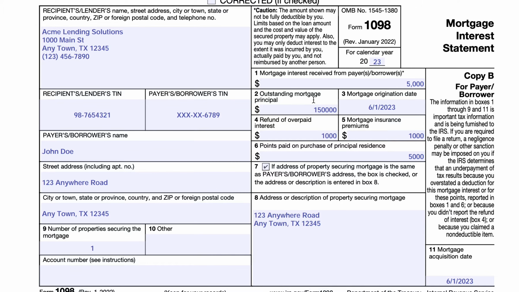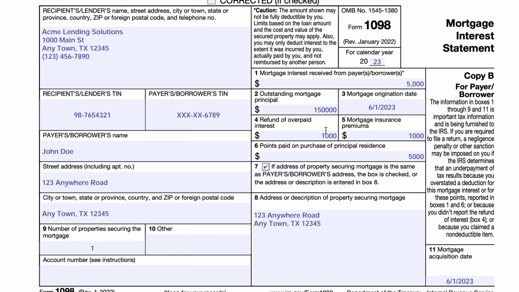Box 4, refund of overpaid interest. So first and foremost, it says in bold print in the instructions, do not deduct this amount. So now we'll walk through what this amount is. This is considered a refund or a tax credit for overpayments of interest that you made in a prior year or prior tax years. So if you previously itemized deductions in the year that you paid this interest, then you may have to include part or all of this amount in the other income line on Schedule 1 because it's considered additional income. So for reference, anytime you claim a credit or a tax deduction on something that you paid, and then you get a refund on that thing that you paid later on, usually in the following tax year, you then have to go back and claim that as income in the year that you receive it.